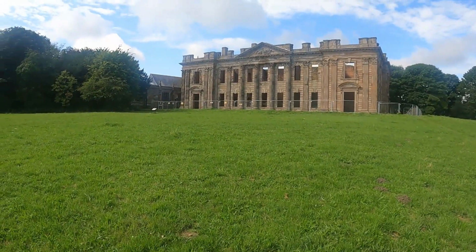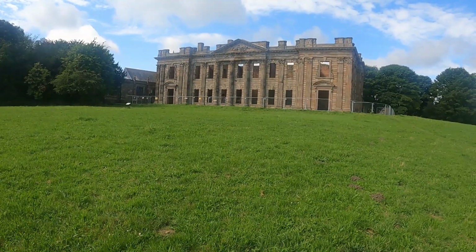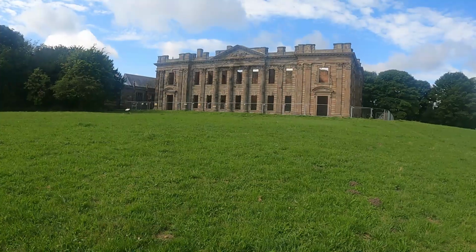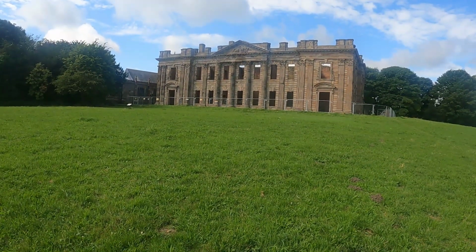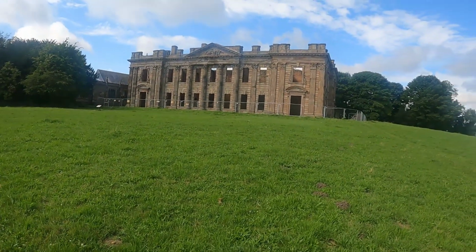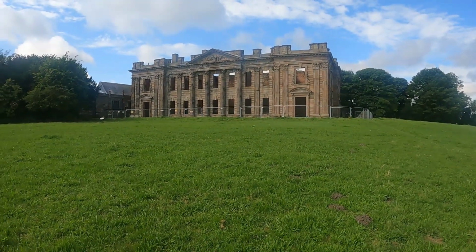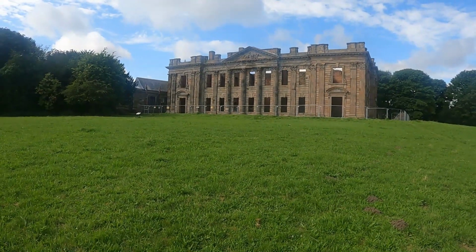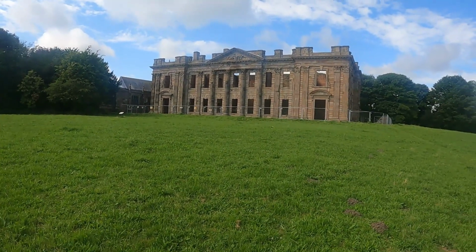Whether he originated from here, I don't know. Anyway, he built this, and his missus must have had good taste, because she adorned it inside with Italian ornate plasterwork. We'll get a glimpse of that through the windows. I can't find a way in yet because they've put the Harris fencing around. Harris fencing has been around for a couple of years. I went in last year, managed to find a way in, and I'll try again today. Anyway, his missus had good taste. She had this Italian plasterwork done.